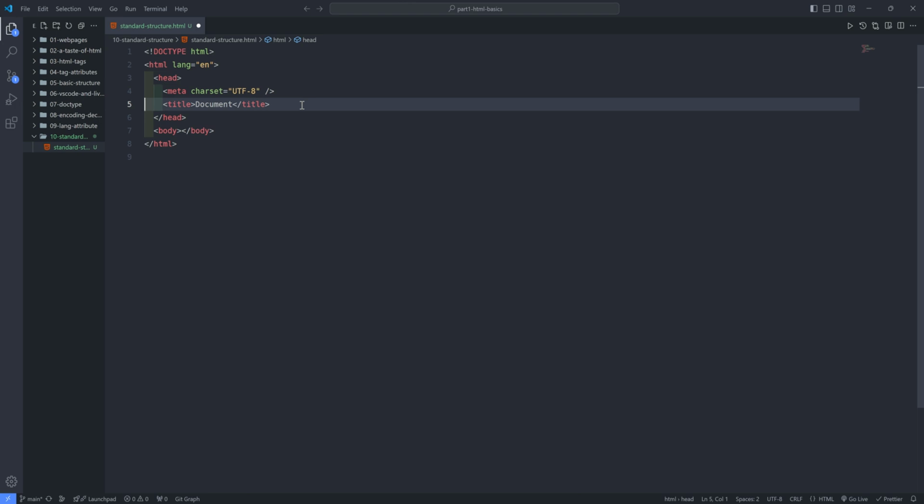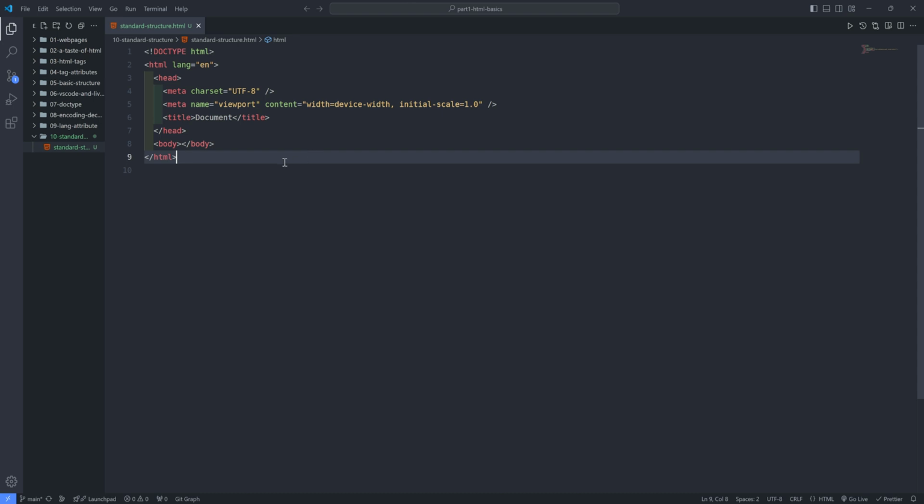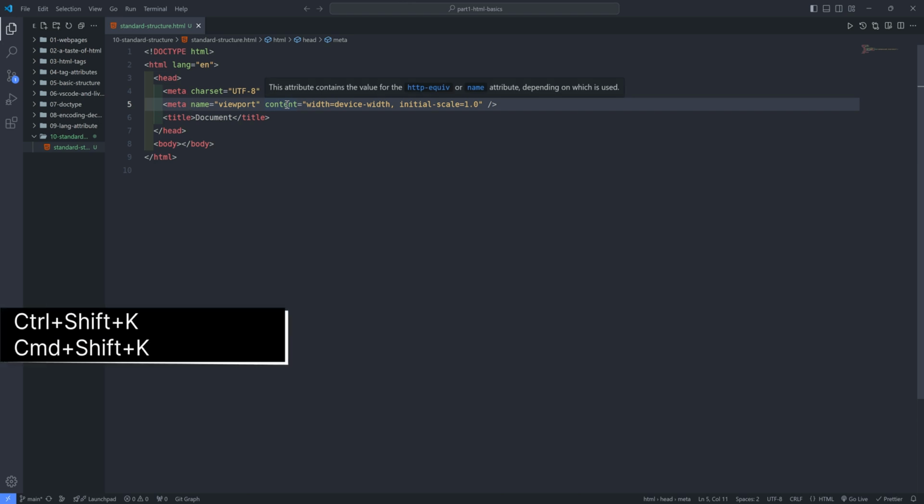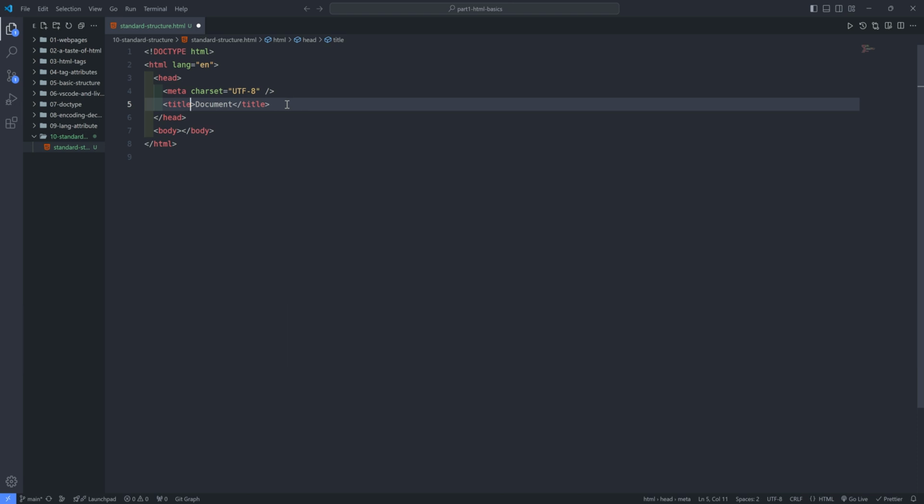Speaking of deleting a line, let me introduce a quick way to delete a line in VS Code. Place your cursor on the line you want to delete. For example, let's say we want to delete line 5. Place your cursor anywhere on line 5, and then press Ctrl-Shift-K at the same time on Windows, or Command-Shift-K on Mac OS. This will quickly delete the line where the cursor is.